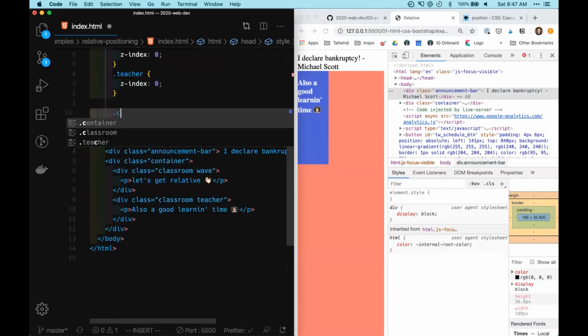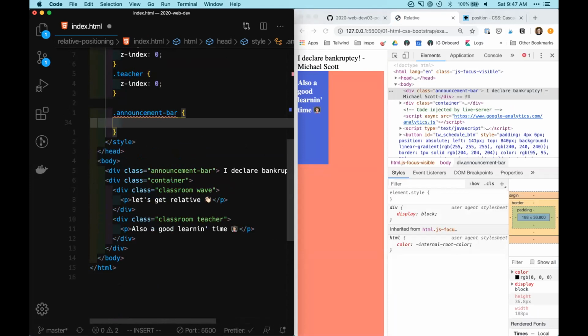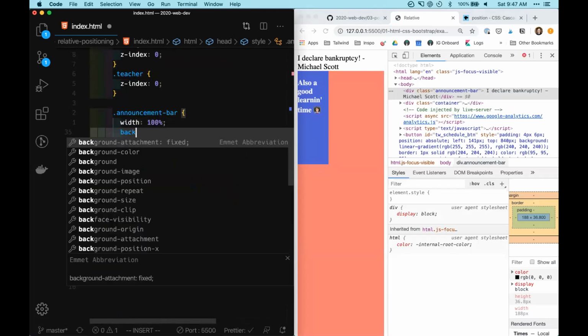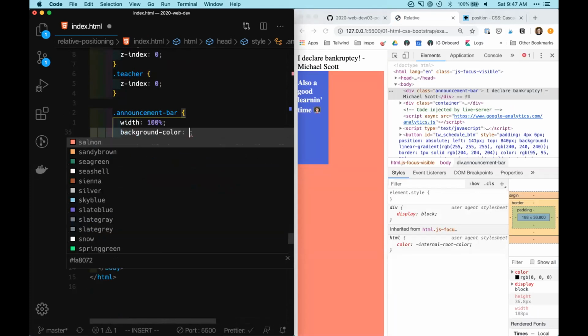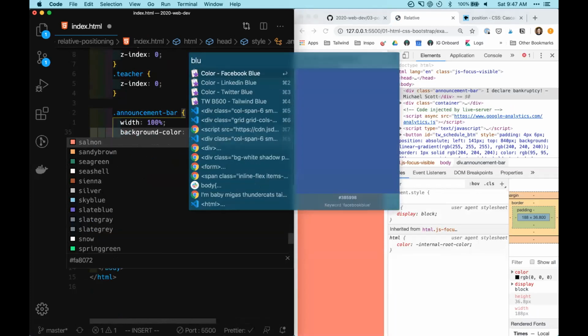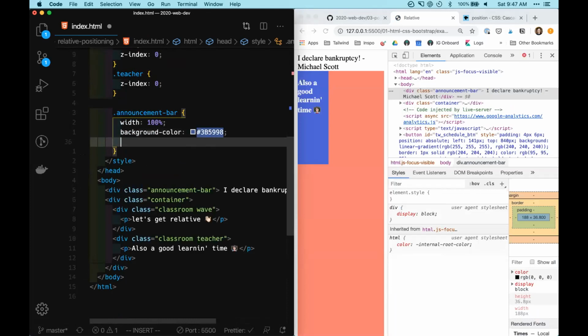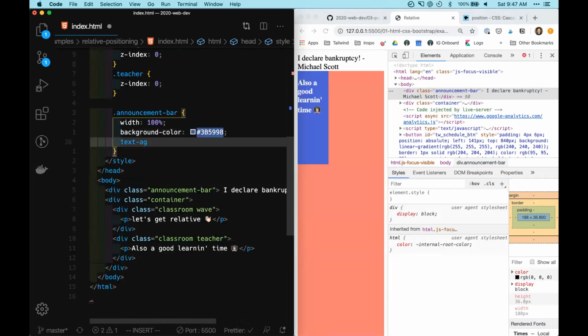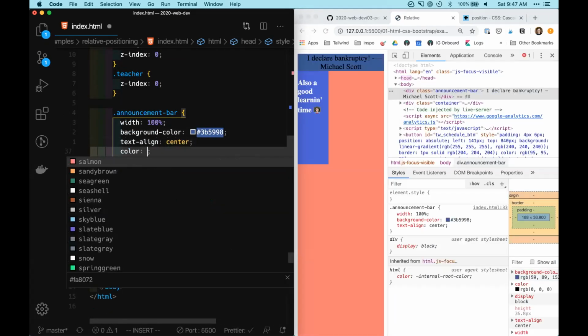We'll make our class announcement-bar. And let's just give this a width of 100%. Background color of Facebook blue. Let's just go to text-align center for now. Color white.